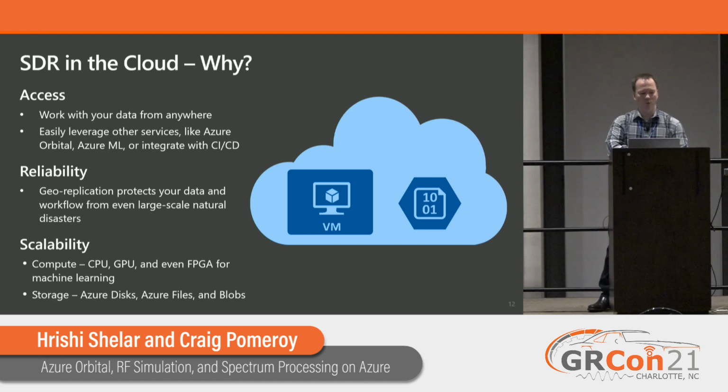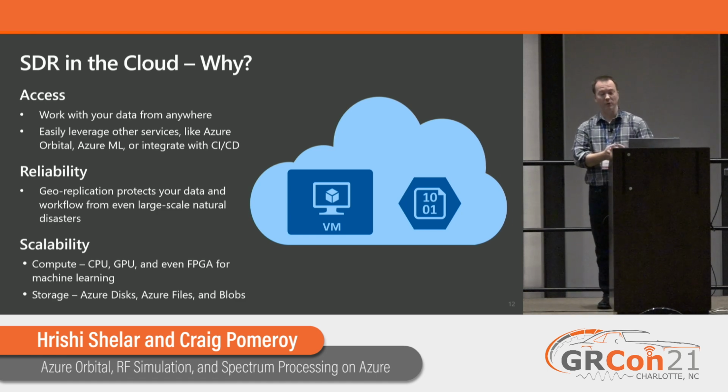Another good use case for moving processing to the cloud is for reliability. Specifically, if you're talking about storing your data and you want it to be redundant in case of a disaster, you can turn on geo-replication, which makes sure that there's a copy of data stored in a completely different data center, often on a different continent. So you're generally going to be okay in terms of redundancy.